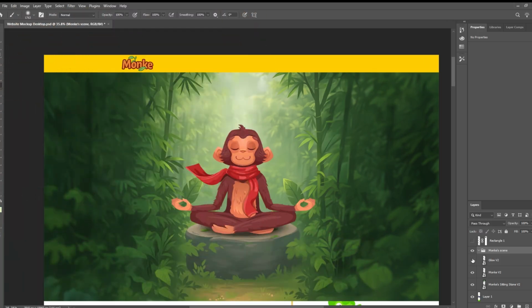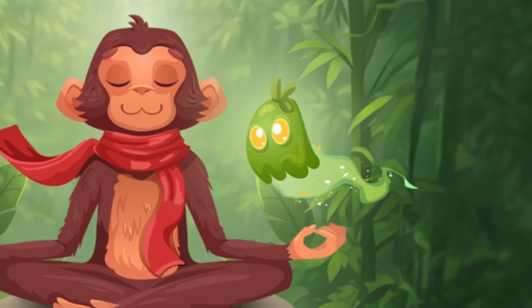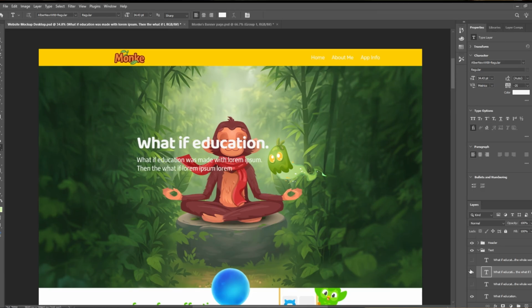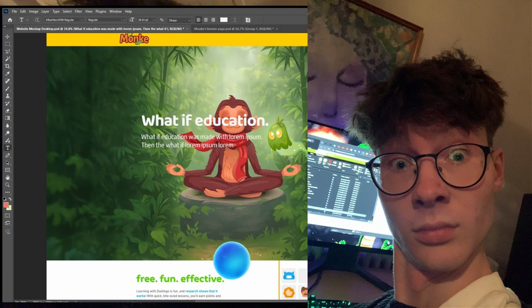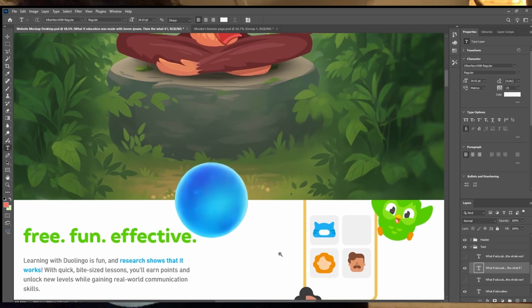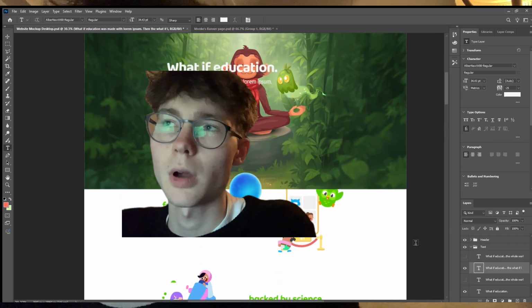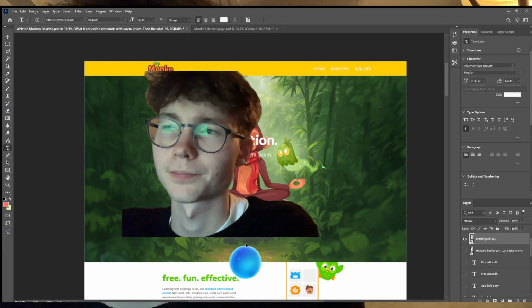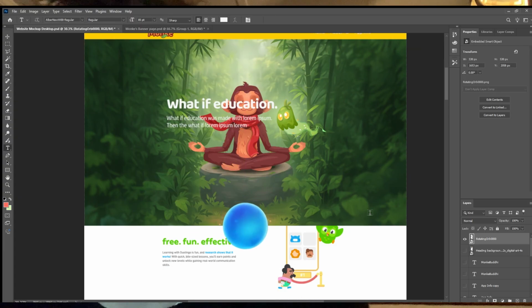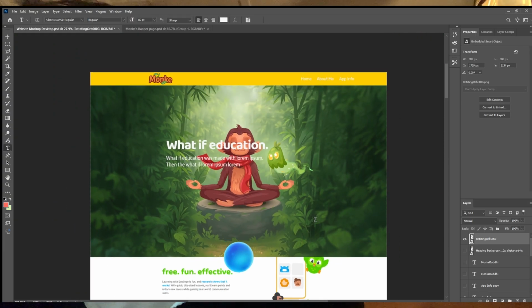And then the glow character, of course. And I got some text here as well. Oh yeah, and I've also added this blue orb thing, which is a part of the game. It's a feature of the game. Looks quite cool. I don't know how I thought of that, but it looks good.